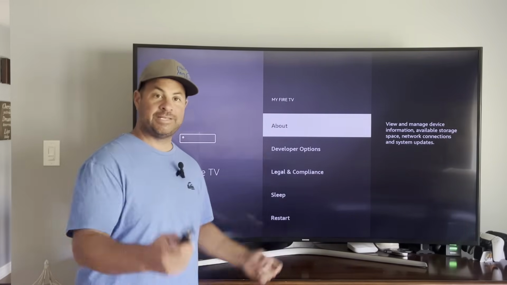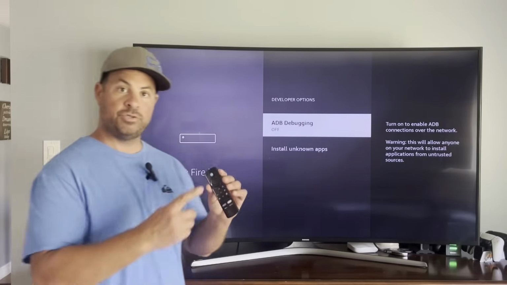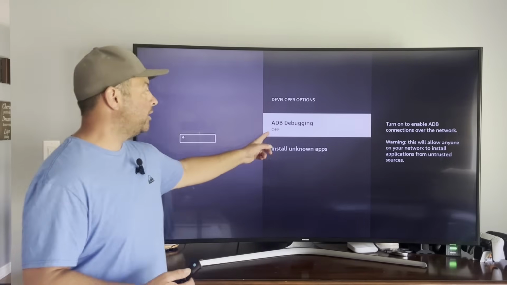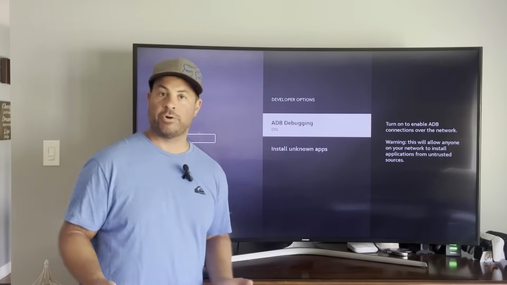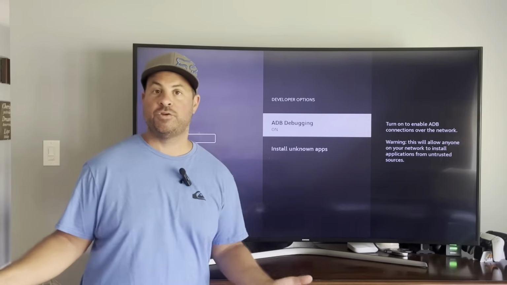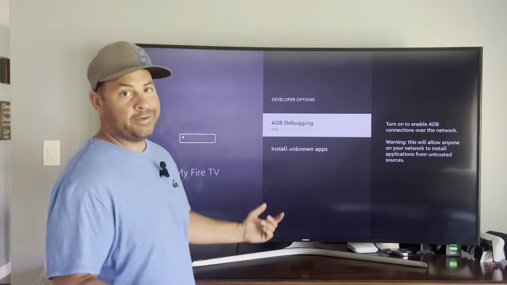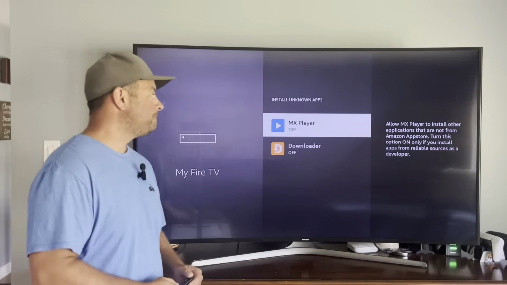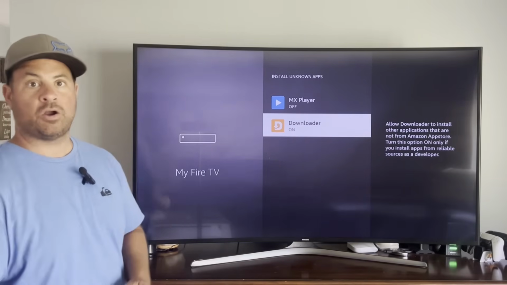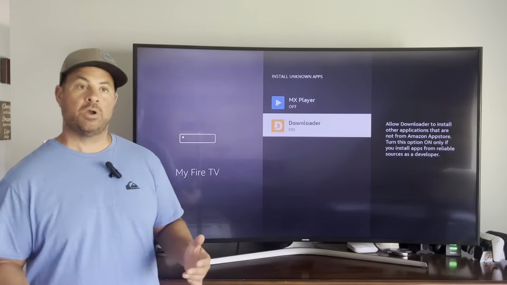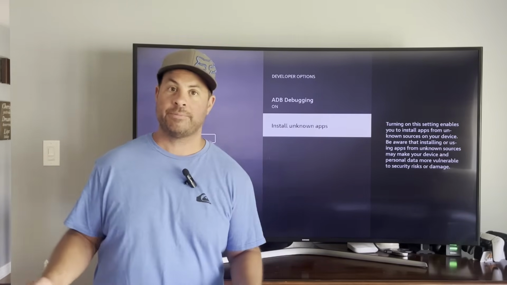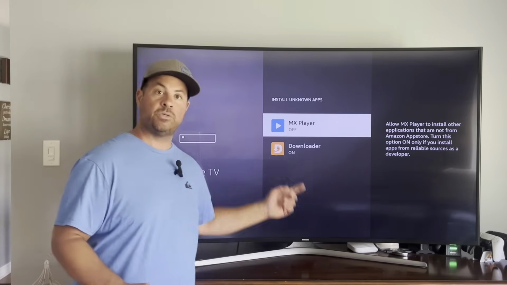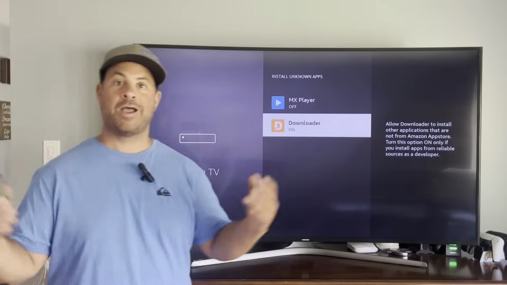Now developer options is listed here. Highlight developer options, use your remote and turn it on, or use your remote to open it up. Here, ADB debugging, we can turn that on. For what we're going to do today, we don't need it, but any future time you find an app that you have may need it on. Highlight unknown apps, select on it, and then find Downloader and just click on. Now, if you have an older version, back here where it says install unknown apps, it may just be on and off right here. Enable it. And the newer versions, you have to go to the actual application and turn it on.